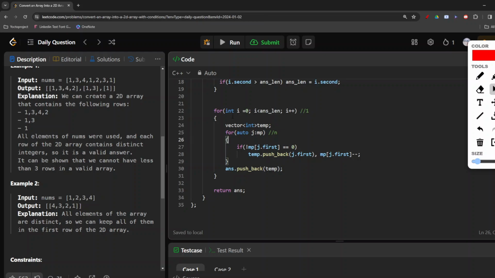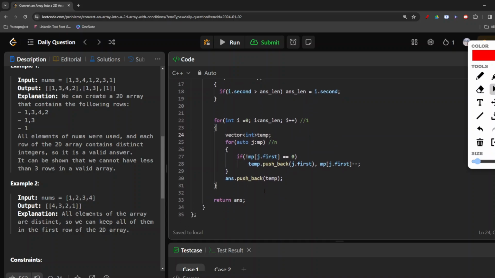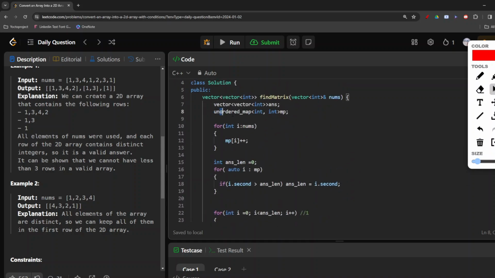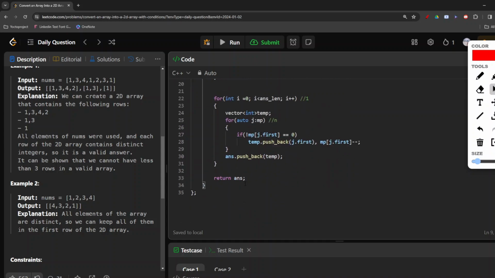So in that context, this whole thing doesn't make it n square, it is still just order of n. That's why the time complexity is order of n, and the space complexity, as we are taking this unordered map, is order of n. And then after this whole iteration and calculation, we will be storing our answer and returning the same.